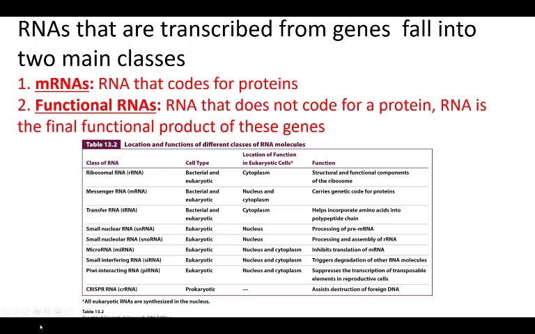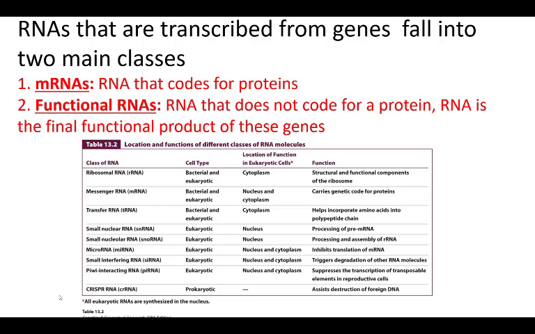So there are a number of different types of RNAs, and you'll see a table here that looks very complicated, about many types of RNAs. What I'd like to highlight is that there are really two main types of RNAs that we will consider. The first type is messenger RNAs. Messenger RNAs are the ones that code for proteins. They are transcribed from the DNA, they go out into the cytoplasm, and they are bound by ribosomes, and they encode a protein. The other RNAs all fall into this class that we call functional RNAs.